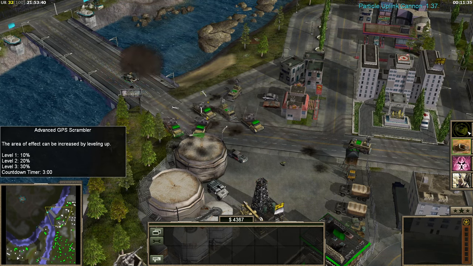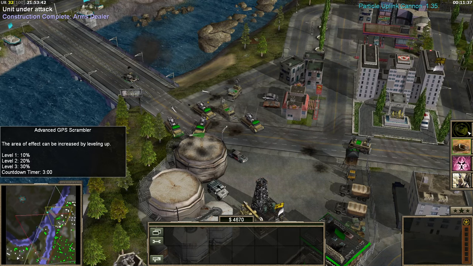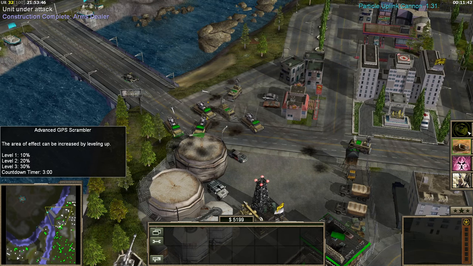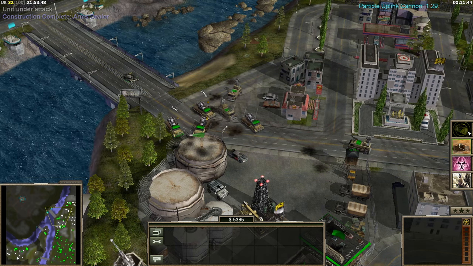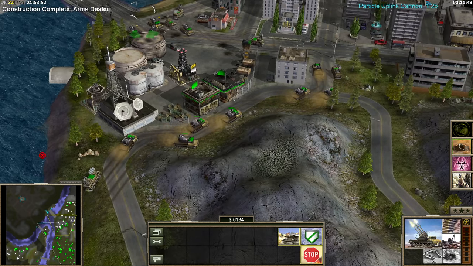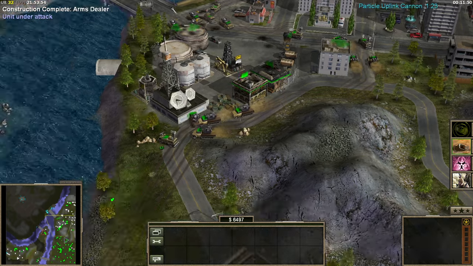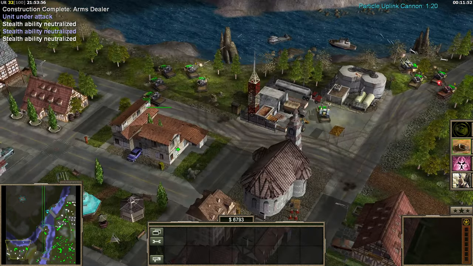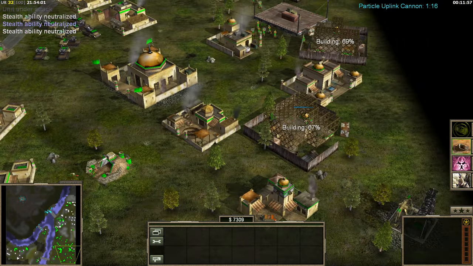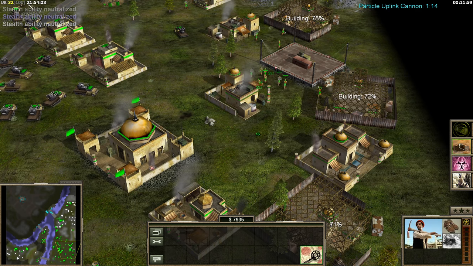Oh, there it says something. Level 1, 10%. So I camouflage more units. Not really interesting, I think. That's still okay. Oh yeah, he killed my workers. A warrior has fallen.